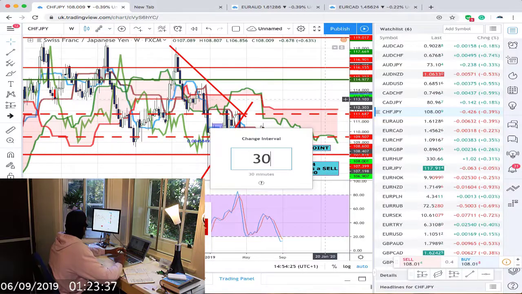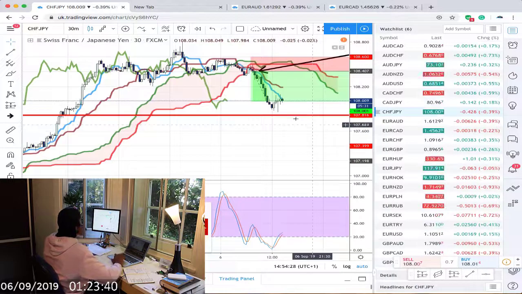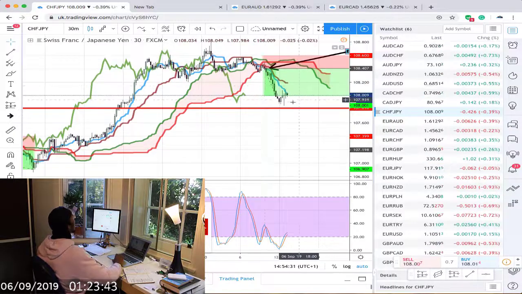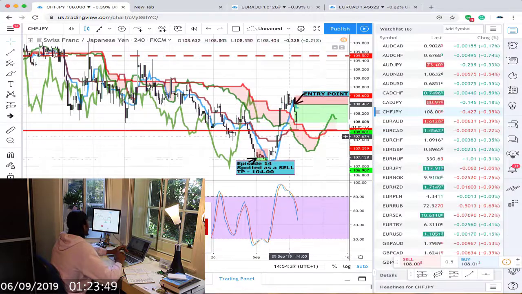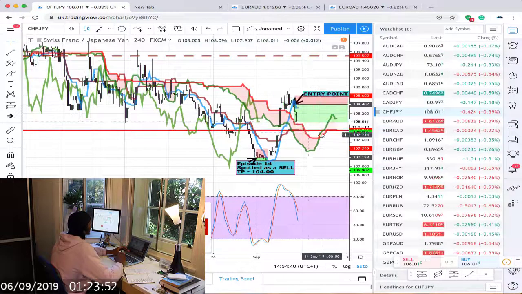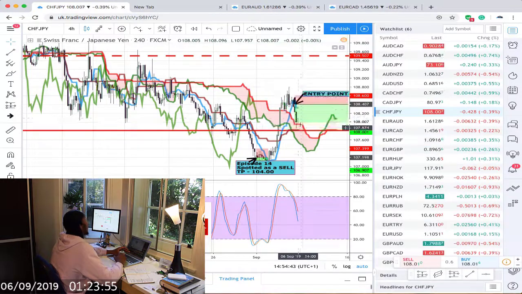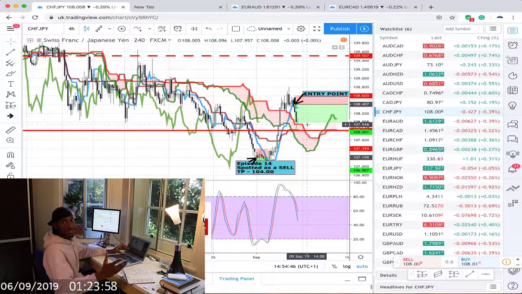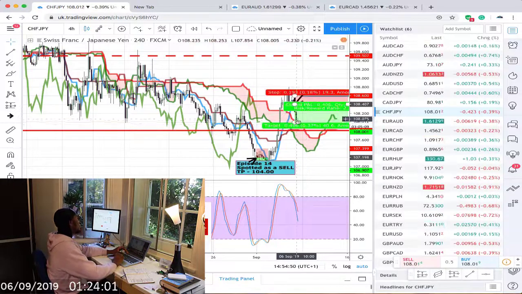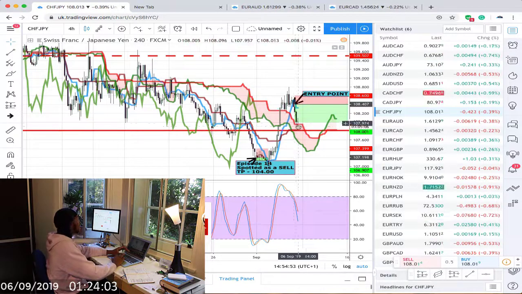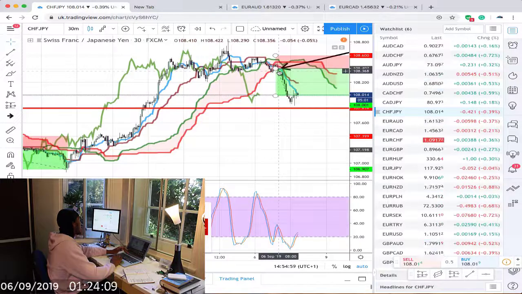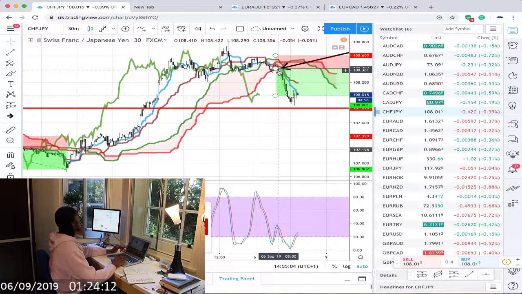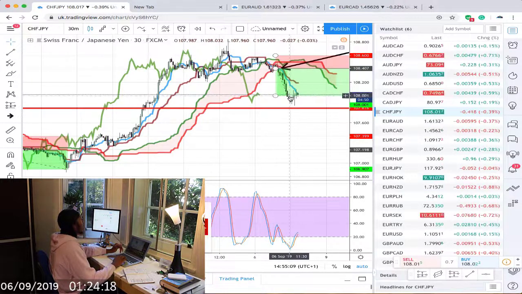What does that mean? When you come into the 30-minute chart now, you'll be able to see that we've just crossed to the downside of the Ichimoku cloud again. And on the 4-hour chart as well, you can see that we just did cross to the top side of the Ichimoku cloud. However, it seems as if it's coming to break down to the downside again. Normally when currency pairs enter the cloud, it tends to play around that level for quite some time. So with this trade today that we placed for all of you in the signals chat, it's Friday and we placed a sell on CHFJPY, a very short one, and took our profit very quickly.